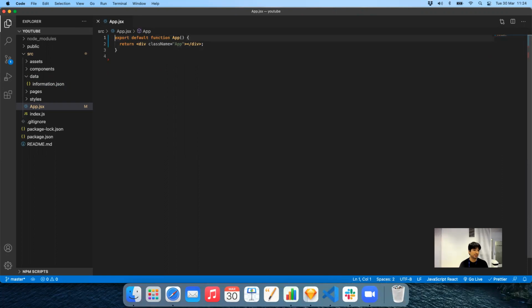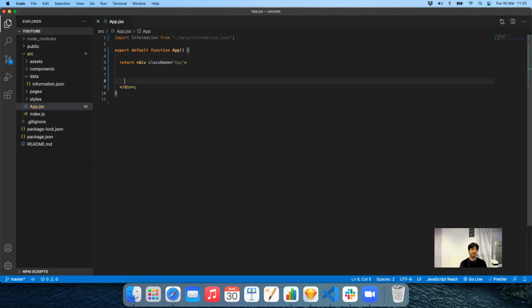My first step will be to import the JSON. So import information from data/information.json. Perfect. And we know that it's imported correctly, so I don't need to skip time and do a console log. In any case, we have information. And because information is not dynamic, I can import it outside the component. If there was a component that needs to be modified via props, then I will do it from inside using the require. So remember the difference.